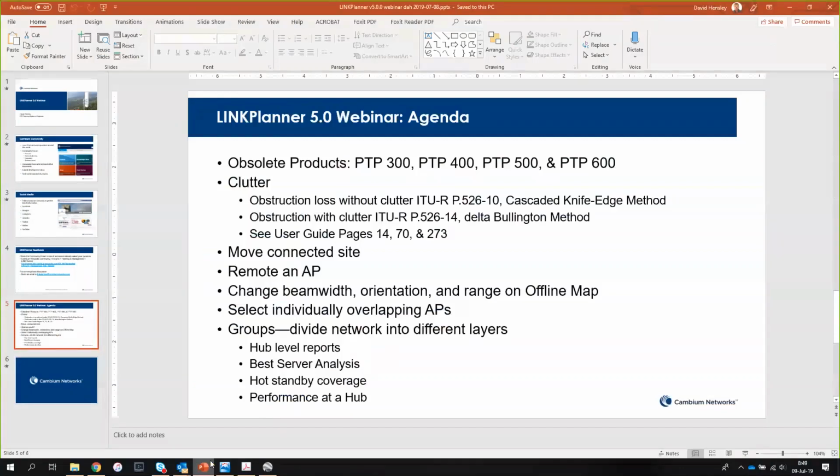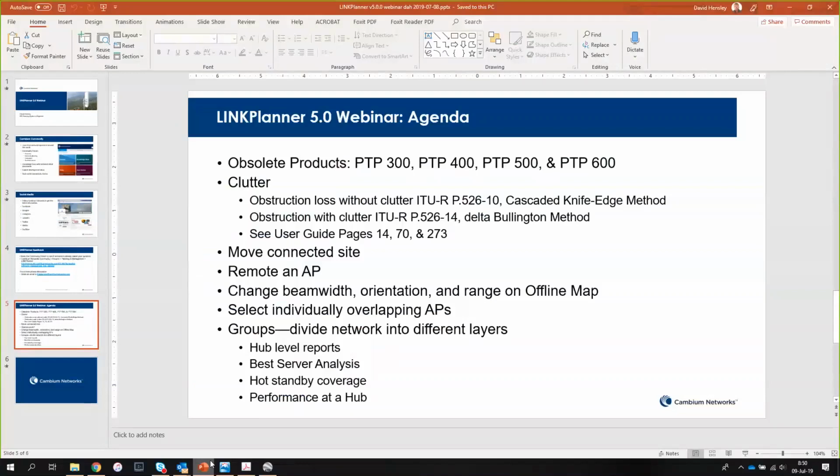We've shown you how to remote an access point, and then I would guess this is probably the most popular feature. I don't know. I'm not a betting man, so I wouldn't bet, but this is probably one of the most popular features you've added, and that is moving a connected site without having to go in and mess with the latitude, longitude. And then we've talked about clutter.